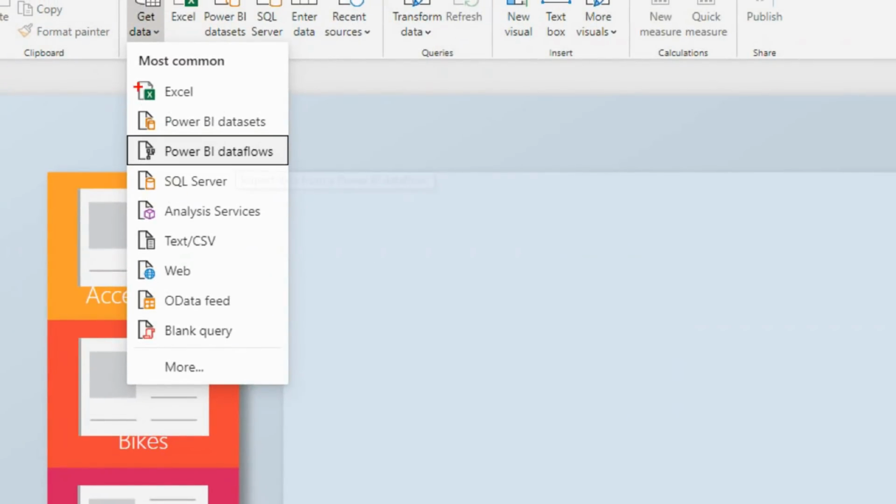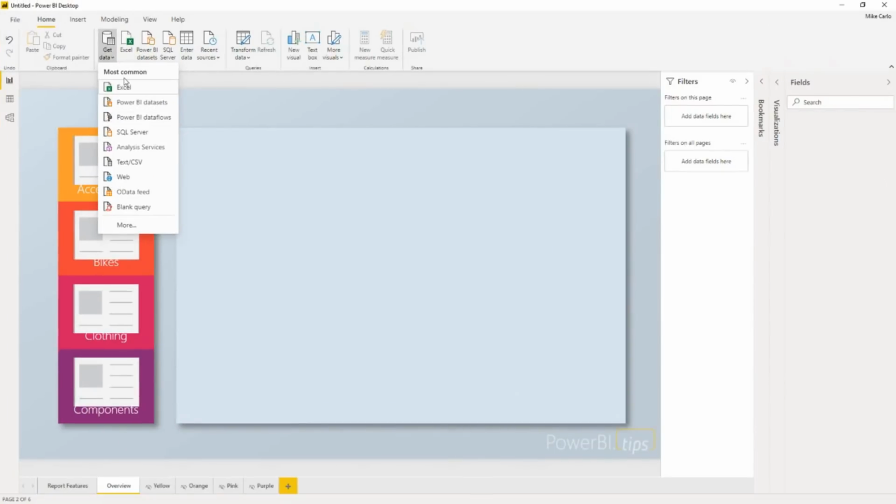So we're going to use the Power BI data sets, but there's a number of other sources that are kind of quick links here. If I bring in a data flow, just for clarity and for people to understand, the data flow is simply bringing in just tables. You can bring in relationships with data flows, but typically data flows are just a bunch of tables you're bringing in. The data sets is more like bringing in an analysis services cube, where I have the relationships and the measures already pre-built. So I'm going to click on Power BI data sets.